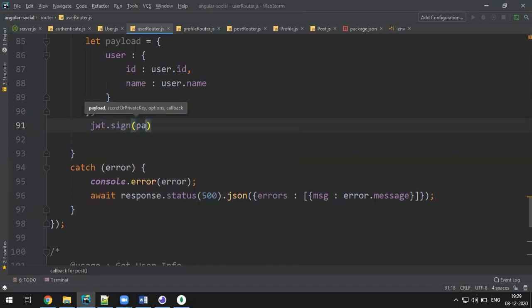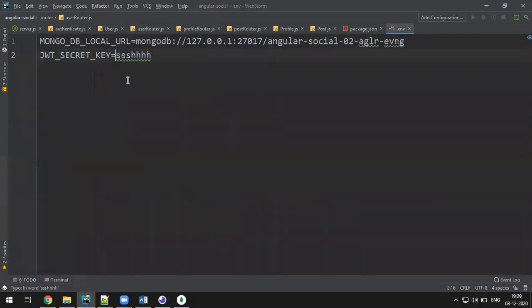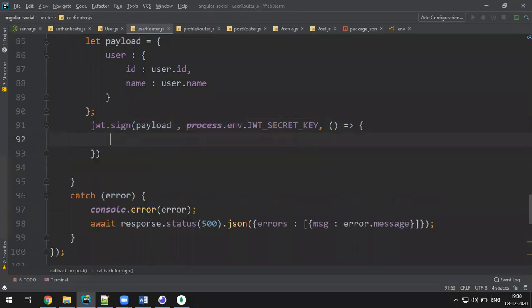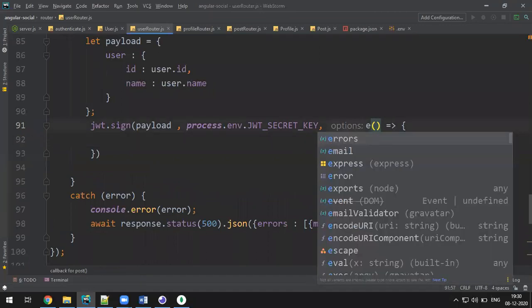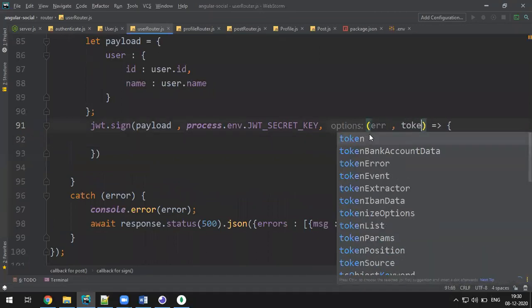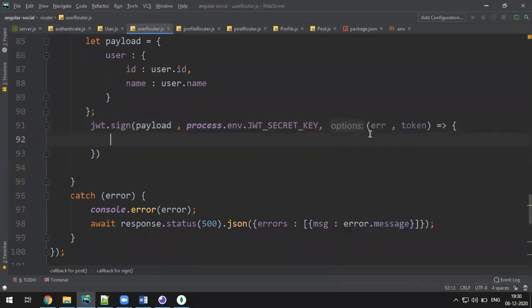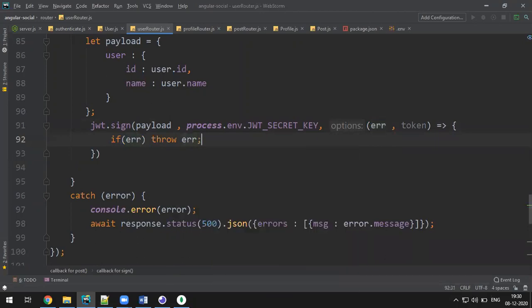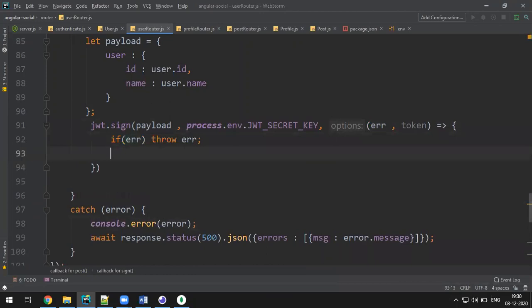You have to provide the payload and also process dot env dot JWT secret key, and a comma, one function that gives two things, error and token. If any error, just throw the error that can be caught by the catch block.